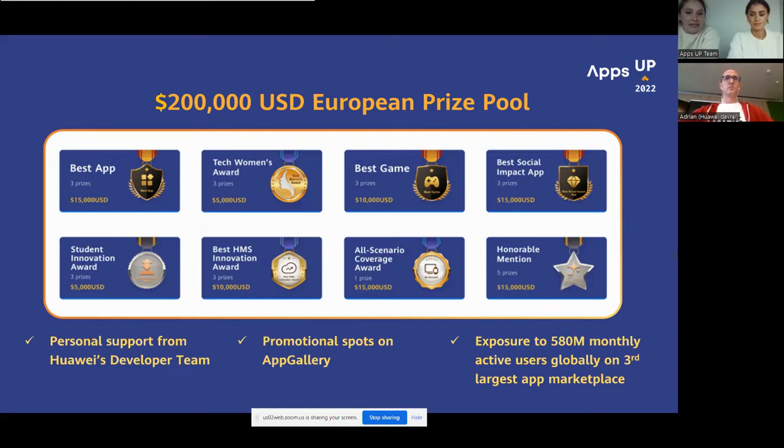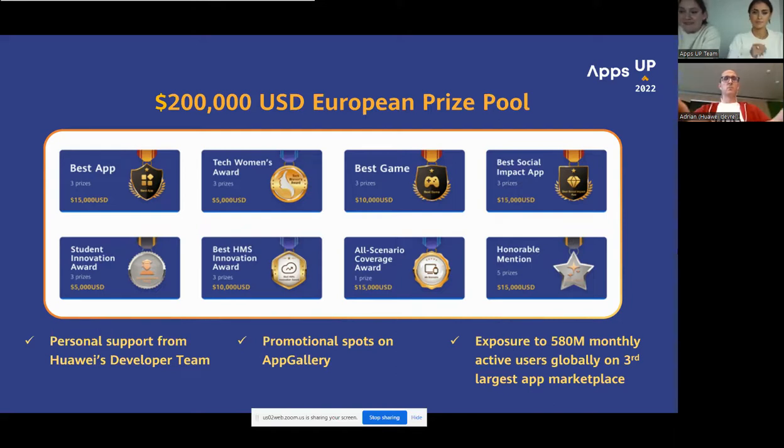Then we have the Tech Women's Award. So when you have your team that develops the app, to have a female member making a pivotal contribution to your app development. Then we have Best Game. Obviously, it recognizes gaming apps that have been developed with innovative gameplay and really giving a great gaming experience. And then we have Best Social Impact App.